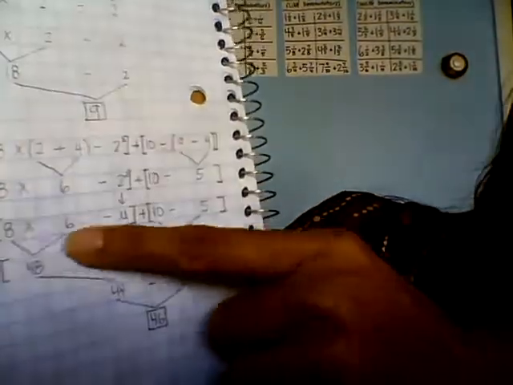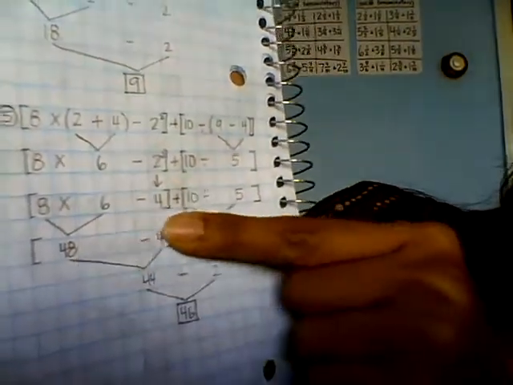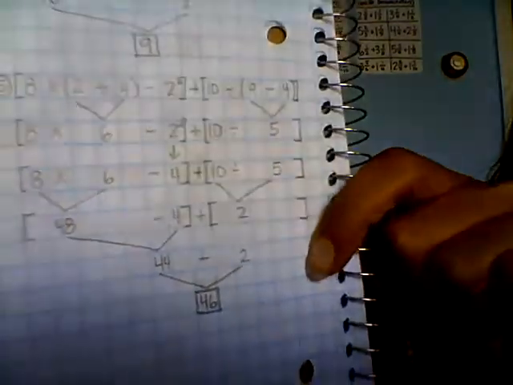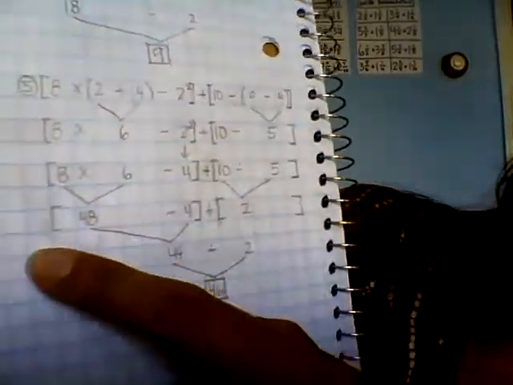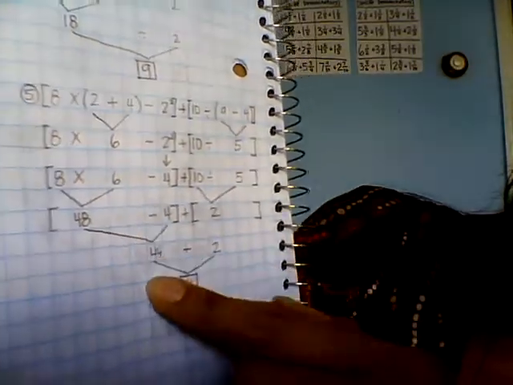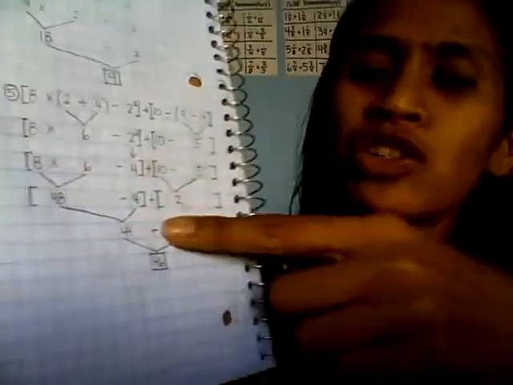Next, what do we do here? Multiply 8 times 6, which is 48, minus the 4 right there, still inside that bracket. 10 divided by 5 is 2 inside that bracket. Then I can do 48 minus 4 in this bracket, which is 44, and then plus 2 inside that other bracket. Well, pretty much that bracket's gone because there's only a number left in there, is 46.